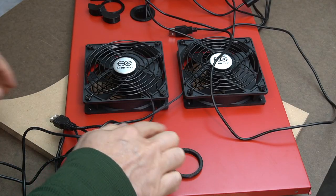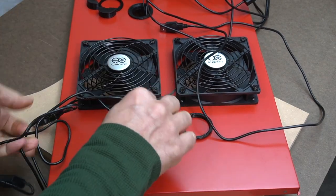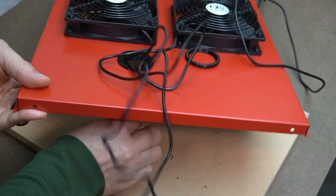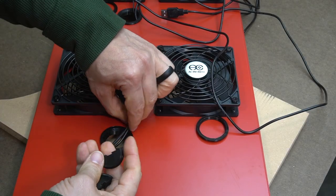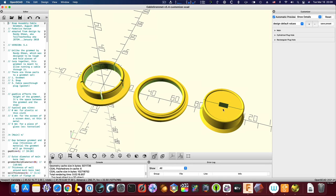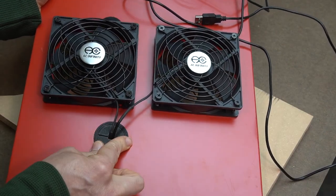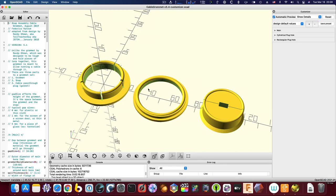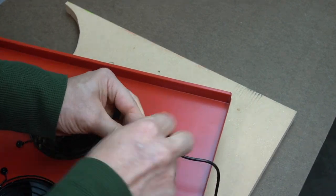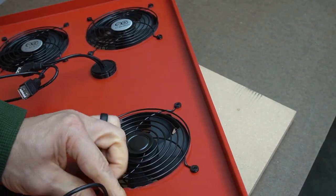Now that I have the holes drilled for where the wires go through, I can show you this cable pass-through grommet that I designed. There's an outer ring that you snap into the hole, and then you feed the large cables through. Once that's in, I can start putting each half of this gasket in. And now those cables can go in with this really nice grommet that blocks the hole. On the back side you put in the other ring — this is the lock that holds everything together. Now it's locked in place.